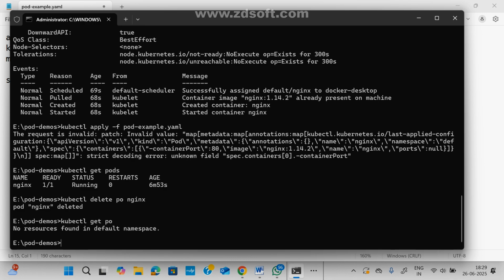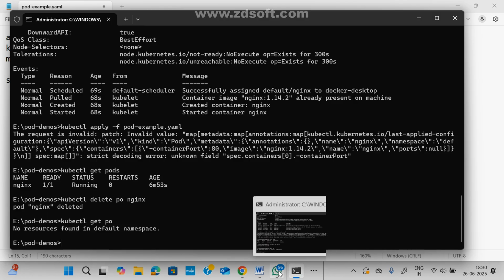Now, so many controllers are there. Actually, my intention is I don't want to enter into controllers. For our clarity, at least I may show you one controller. I may show you, but because of the power of Kubernetes, for that purpose only I am entering. But today our aim is creating a pod and creating a service to display on the screen. First we'll see that, then I'll enter into controllers.